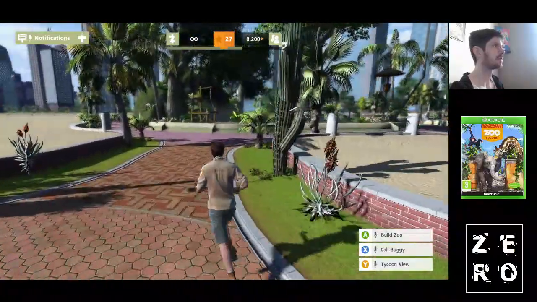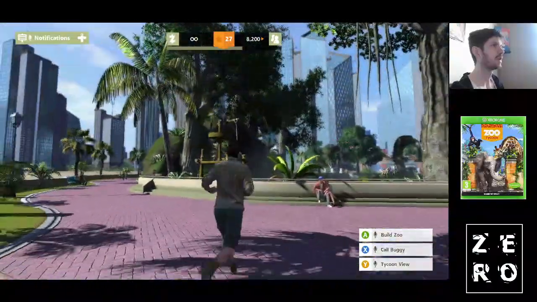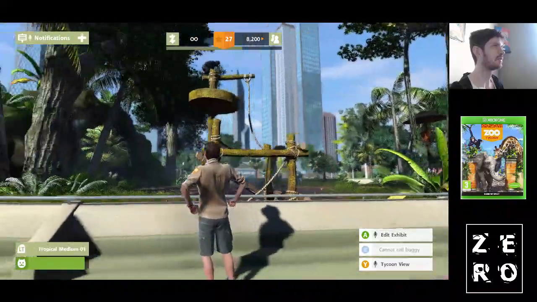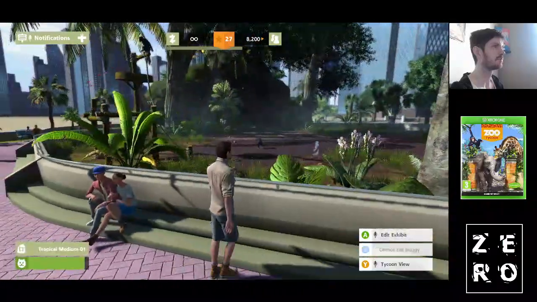And that is what we have for the savannah. This is weird here, this tile, but we'll make it work. And we come to the tropical, where we have our chimpanzees. These freaking things.